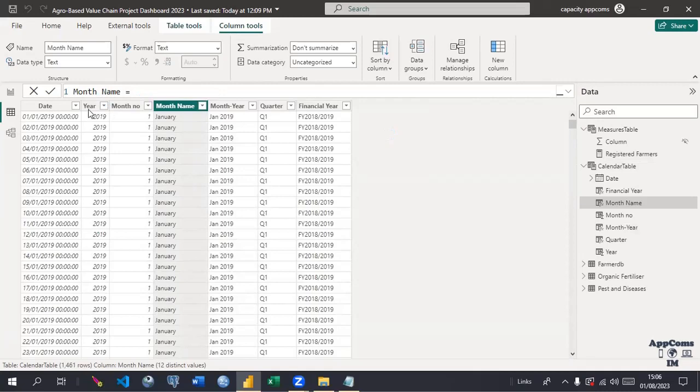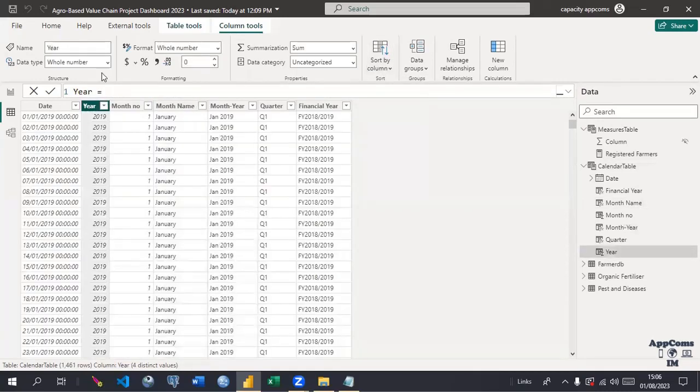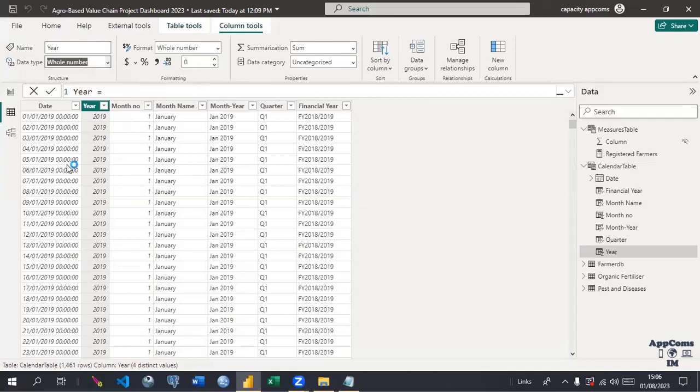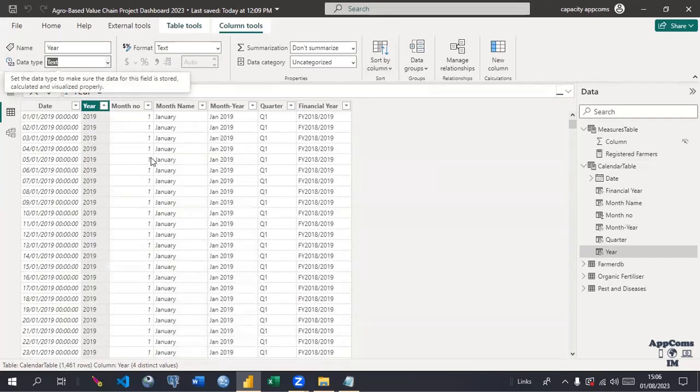Now, this year here is currently formatted as a whole number. We're going to change it to text. All right, so that is okay now. Just remember to save your work. Click on save.